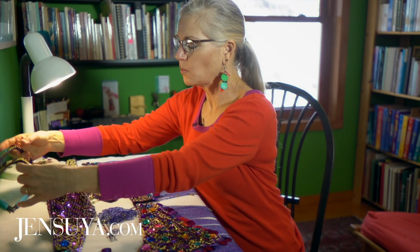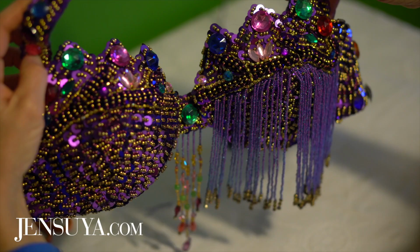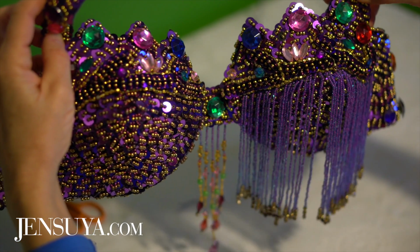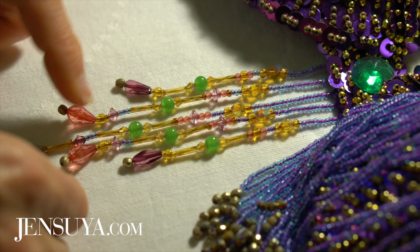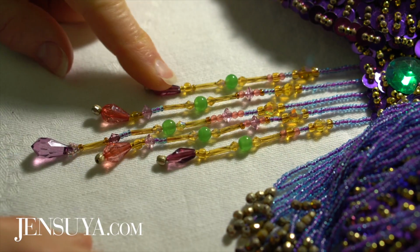The bra, what I did was I took off this fringe that I had for a long time. Now the center fringe I added when I first, I think it may have had a piece in the middle, and I took that off. And I made these beads in the middle, which I'm particularly fond of. These jade beads came from a necklace from my great-grandmother. Various beads came from other costumes. I used some of the original beads.